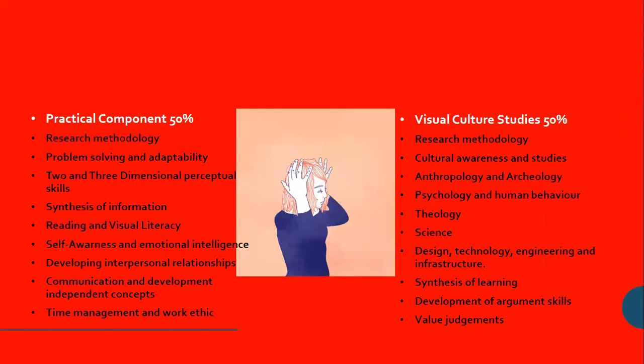At the core, there is a practical component and a visual culture studies component. Both count 50%. With the practical component, we're developing core skills in terms of their ability to draw and paint, but we also offer all sorts of other media. More and more we're going into the world of digital media, dabbling in video, we do sculpture, we do a bit of architecture, we do painting, we do photography, we even do some performance pieces.